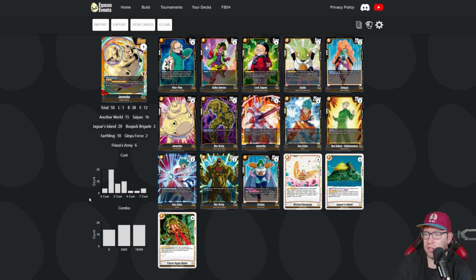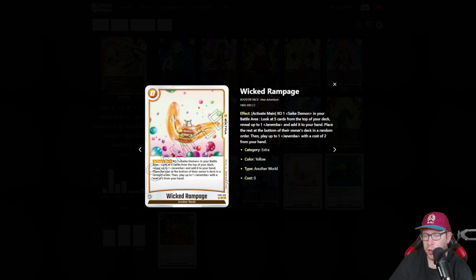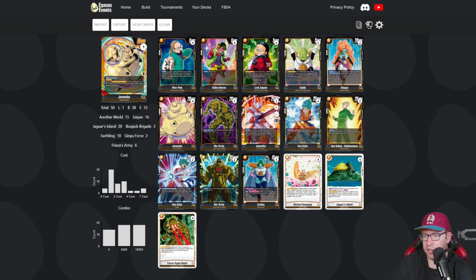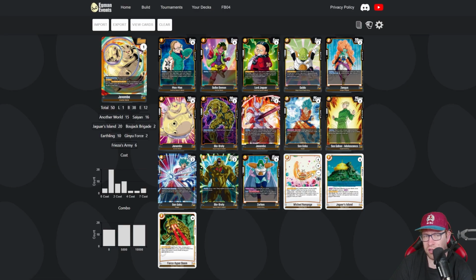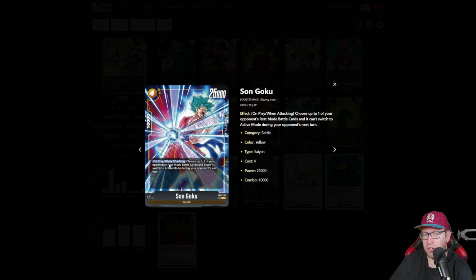This card's fine and does help us, but I also think the Wicked Rampage, you need to play as many Janembas as you can, and we're only playing 6 copies of it in this deck, so you're going to miss with this a lot from looking at the top 5. So I don't think this is good in itself. There might be some builds with it, but generally speaking, this Son Goku is really good.